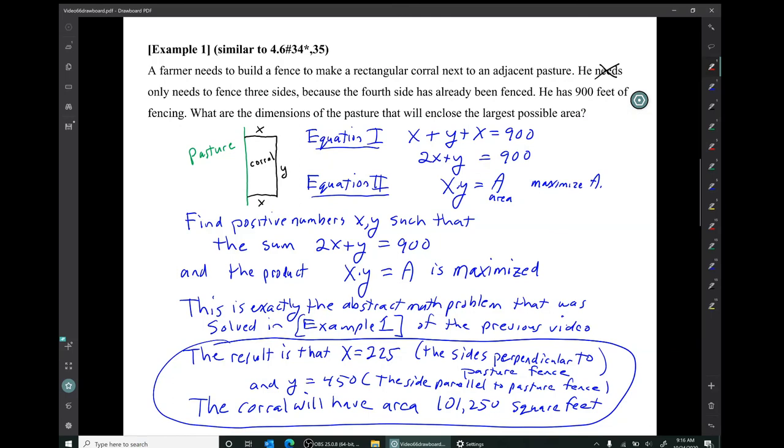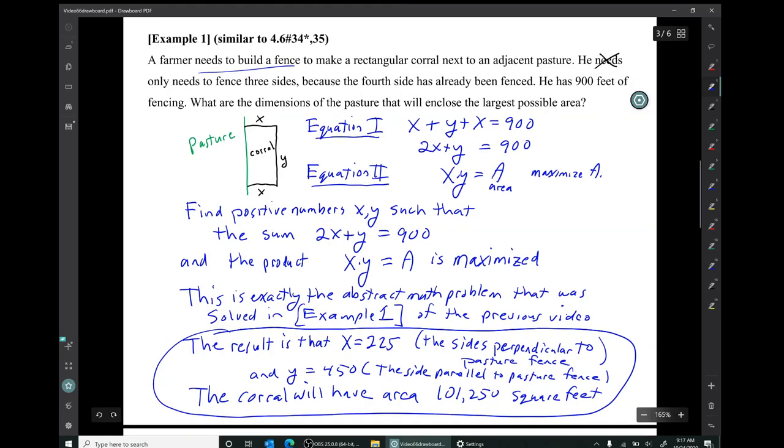The other thing that I want to mention is that although this may sound like a contrived example involving a fence, it's actually a kind of problem that arises quite often in business situations. The underlying issue is that in this first problem, the farmer can choose where to put his resources. He can choose to put the resources into the x dimension of the corral fence or into the y dimension of the corral fence.